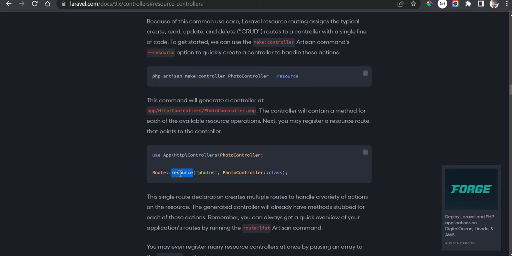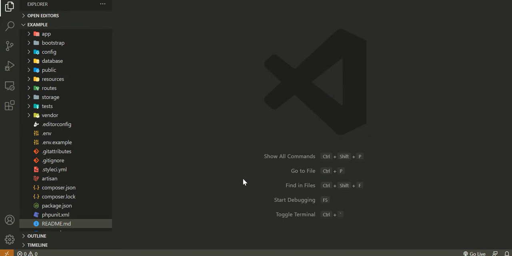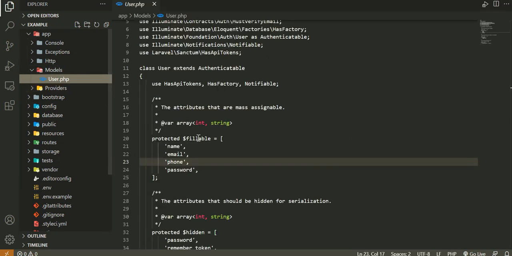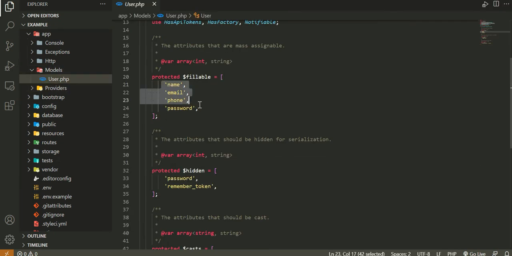So here I have created a new project in which we have a user model, and we have name, email, phone and password.